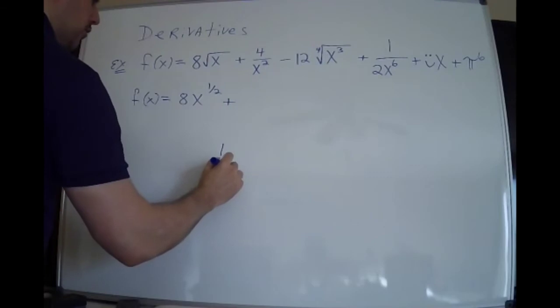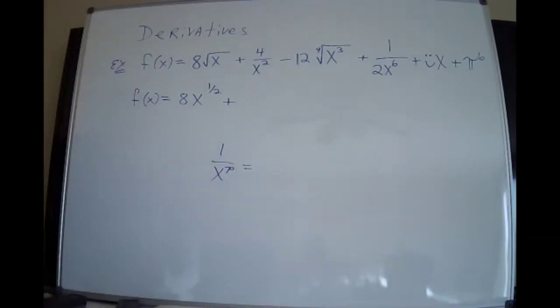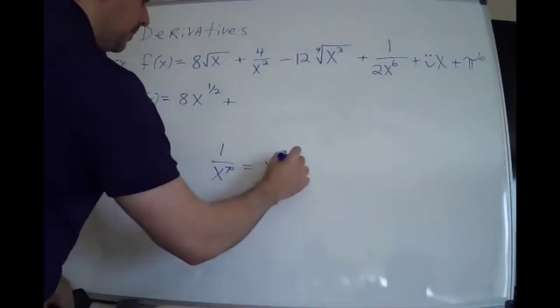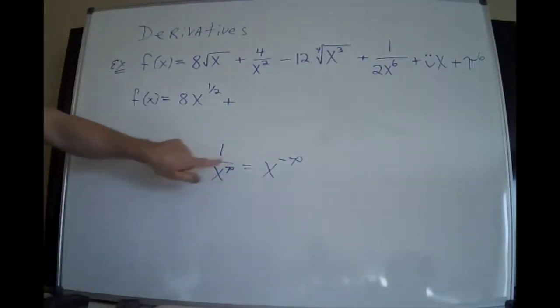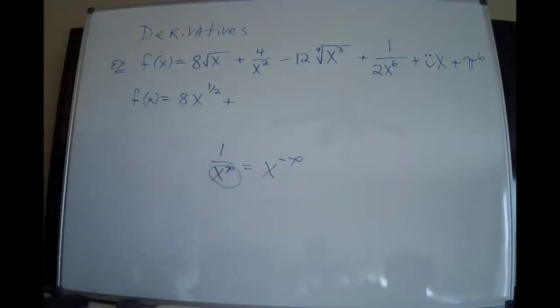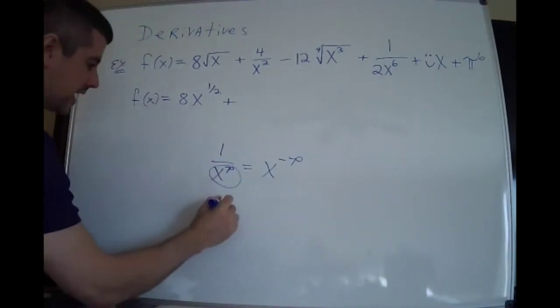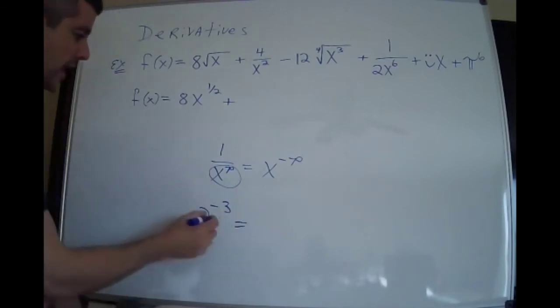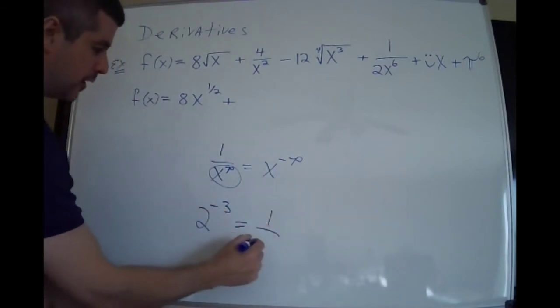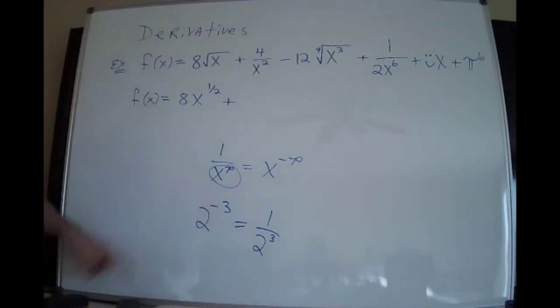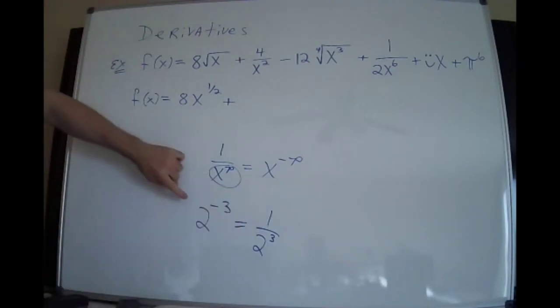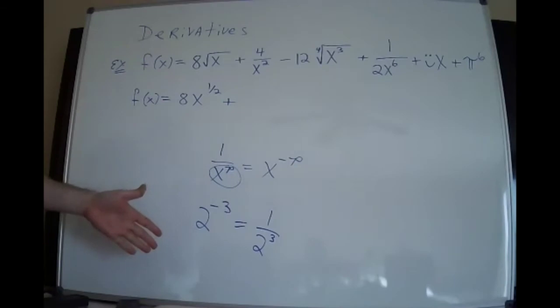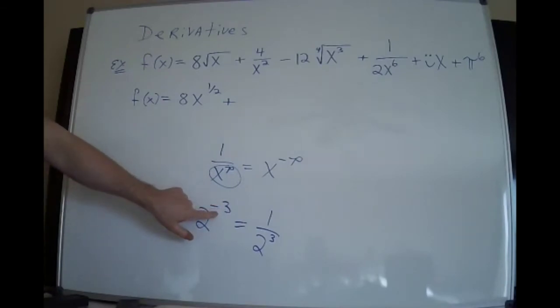But you should know a rule from back in the day. When you have something like this, if you move it up, the power switches. Like, how would you do 2 to the -3? You can't compute this like it's -8. You just do 2 times 2 times 2 and make it negative. That's wrong. The way that you would evaluate a negative power is you would flip it down to the bottom and make the power positive. Now you can compute it. So 2 to the -3 is 1/8, because you can't evaluate a negative exponent in a normal way.